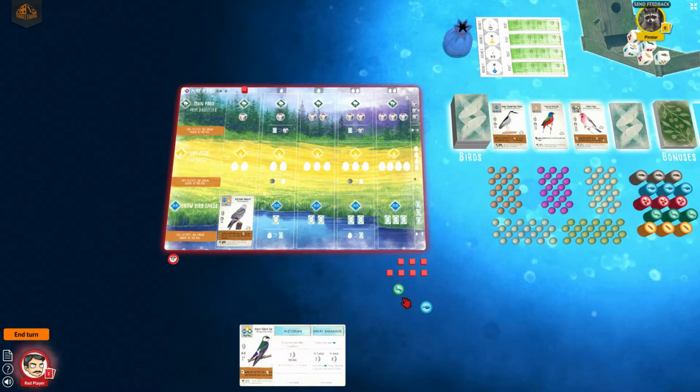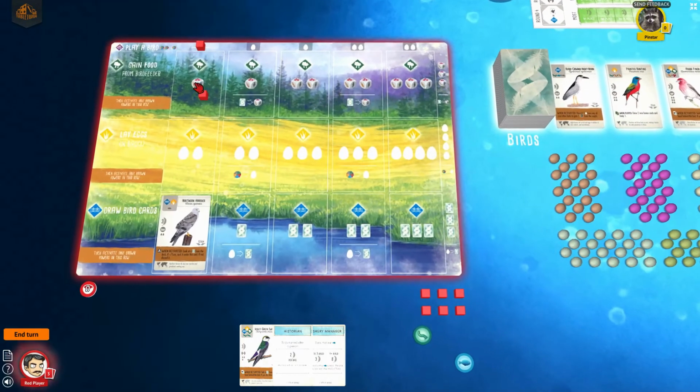So the way you can get food is with the next action. If you can't play a bird, the next action is placing an action token up here in the forest, which is giving you a food tile here. Essentially, whenever you're taking any of the other actions, you place your action token on the leftmost free tile here and then take that action. So our leftmost free tile is all the way over here on the left. That 1 dice symbol means we take 1 food from the bird feeder.